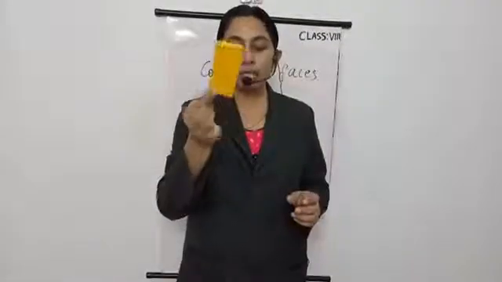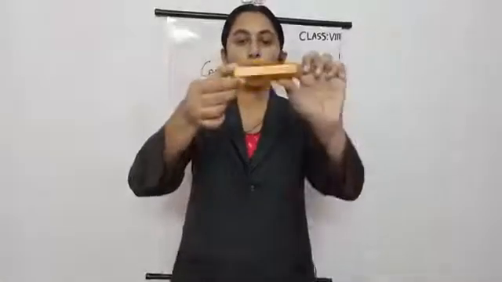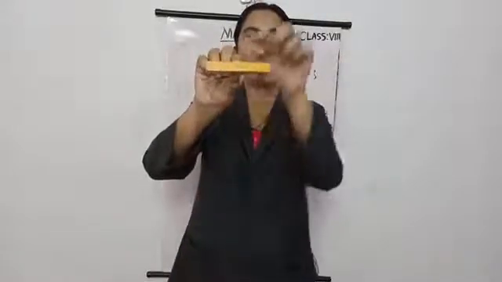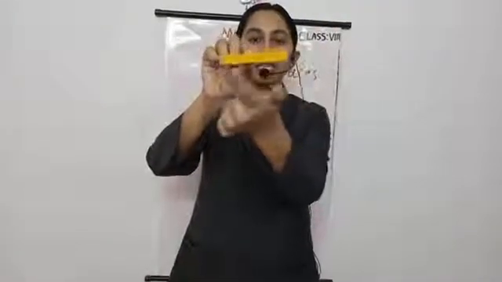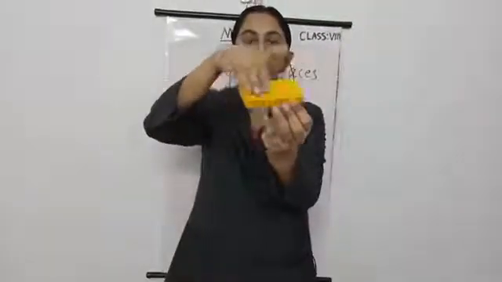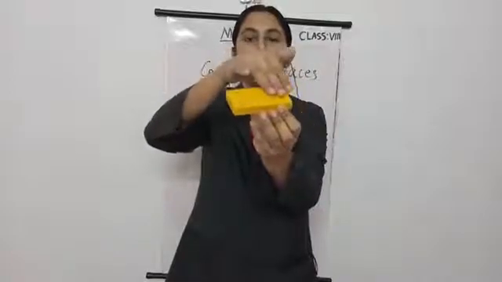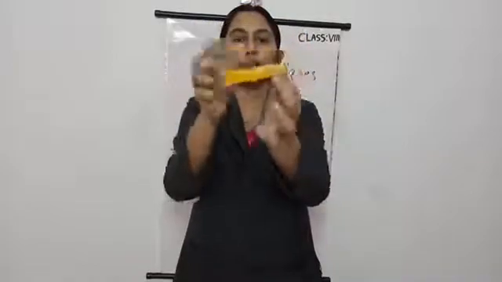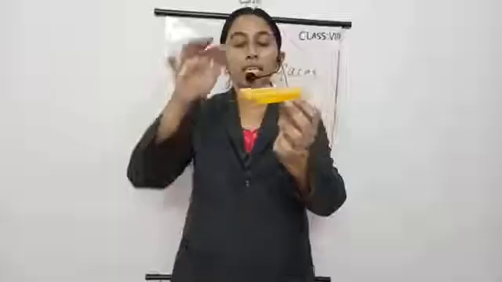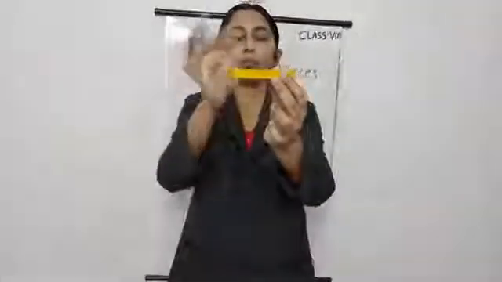Now consider this cuboidal box. How many faces? 1, 2, 3, 4, 5, 6. 6 faces. What is the shape of this face? Face means this surface. So the shape is a rectangle. Then this side and this side are identical. Identical means same shape. So this side and this side have the same length and measure. Same length, same breadth, both of these faces.